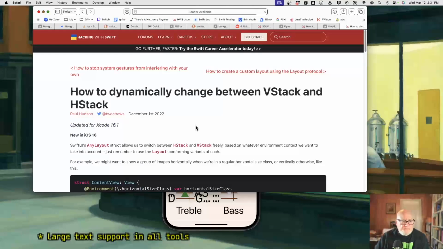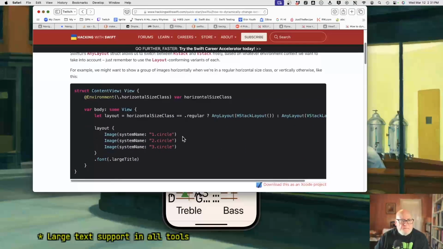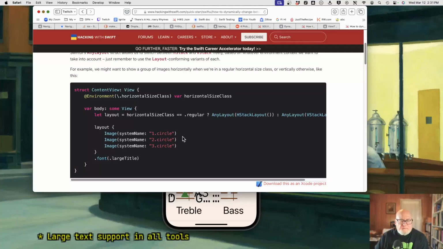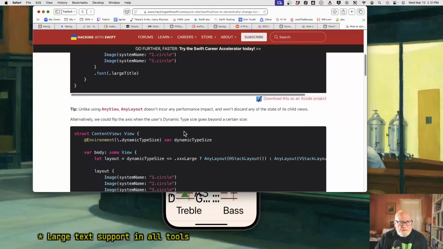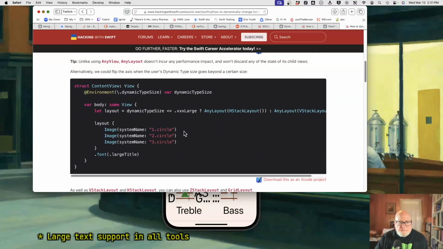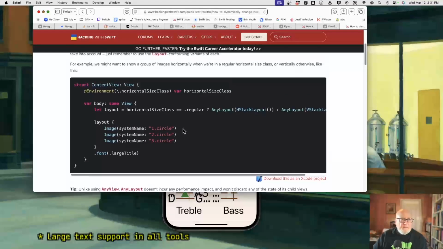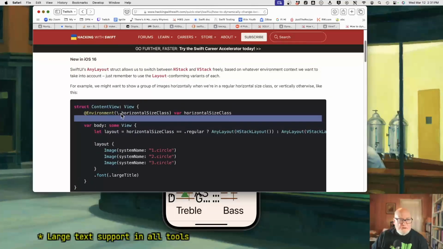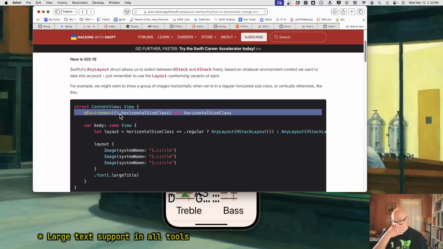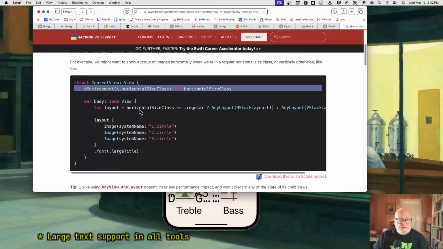Yeah. Okay. Well, I think the environment we're after is, I think that's back to that size thing. Okay. So layout. Okay.